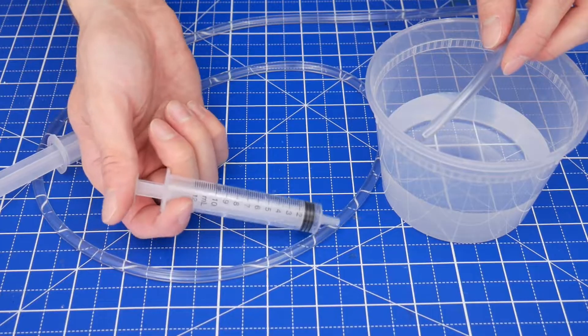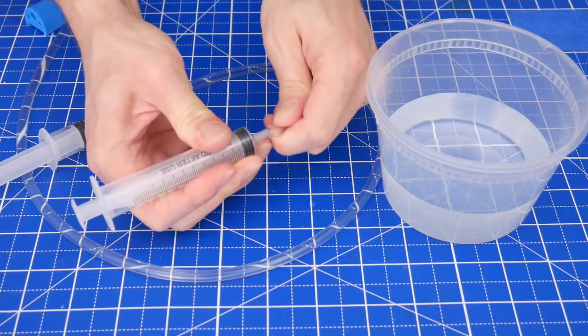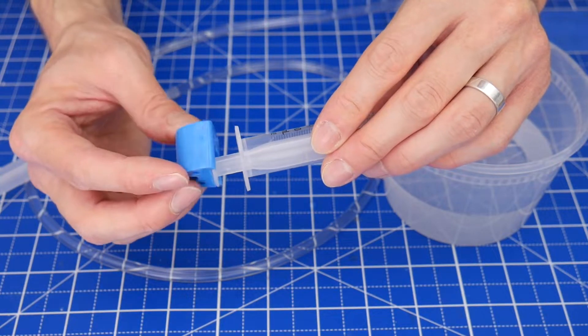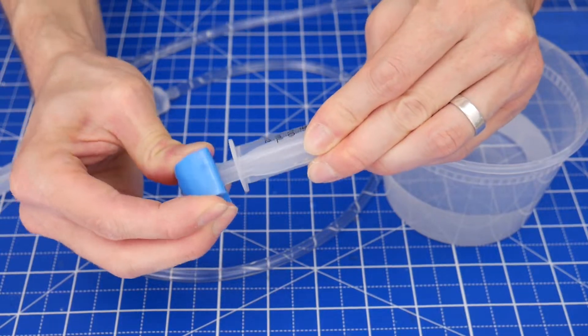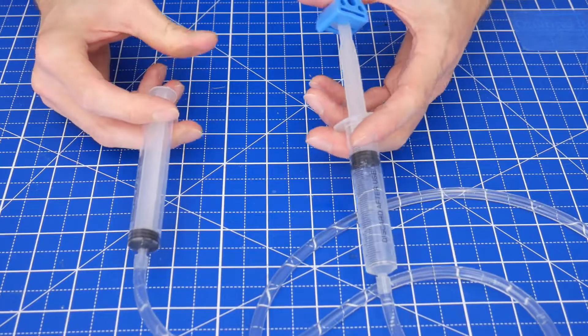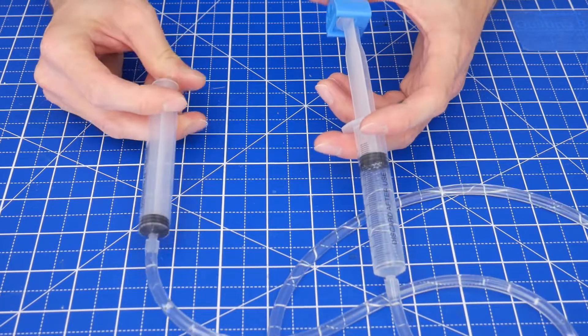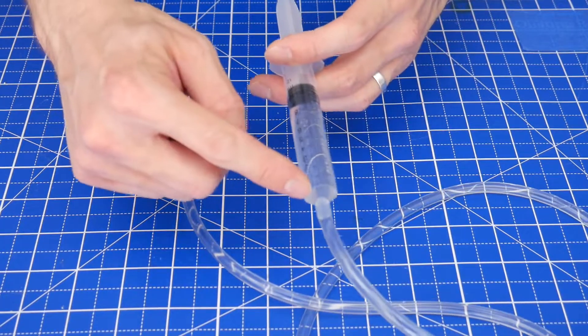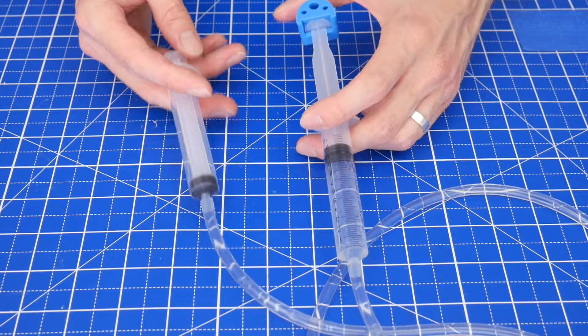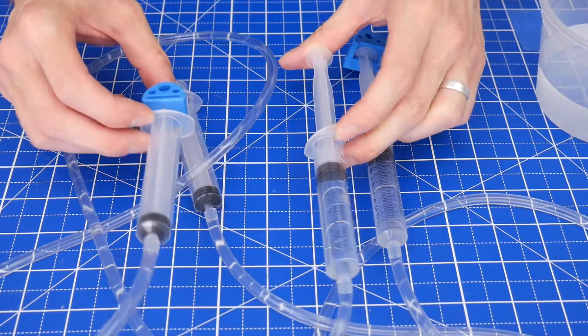Dip the tubing into the water and then refill the syringe up to 10 milliliters. Then, making sure the other syringe is completely empty, attach the other end of the tubing. And then finally, attach one of these syringe adapters onto the end of the plunger. When you're finished, try it out. There should be very little air inside the syringes and tubing. If there's more than like one milliliter of air in one of the syringes, then redo these steps because otherwise the hydraulic systems won't be as powerful. And repeat one more time.